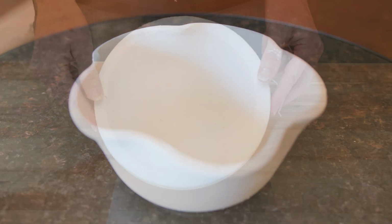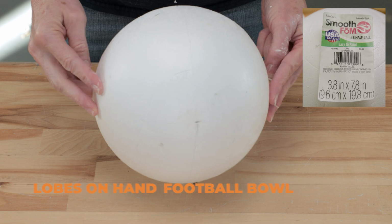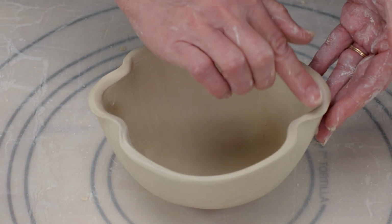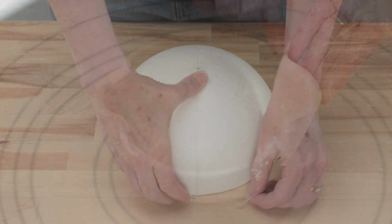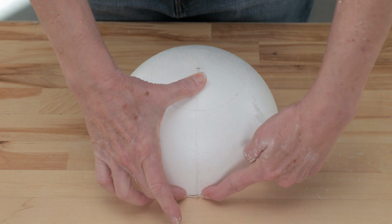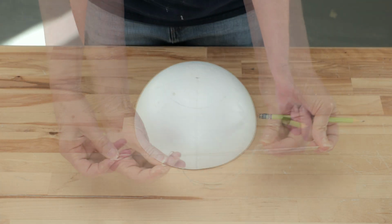Now let's do a fun hand-building project with the lobes. First, I'll construct a mold out of a styrofoam half-sphere so I can create the basic form. In this case, I'm making a football-shaped bowl. To divide the styrofoam into quarters, I ran a piece of string around the circumference and cut it where the edges met. I folded the string in half and marked it.